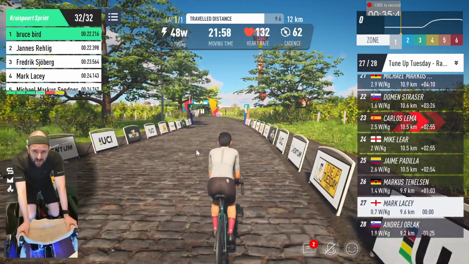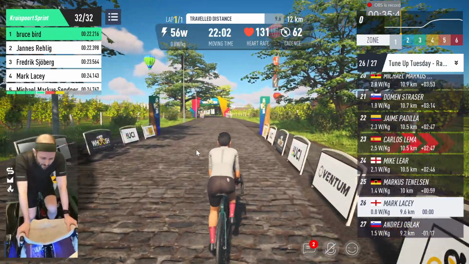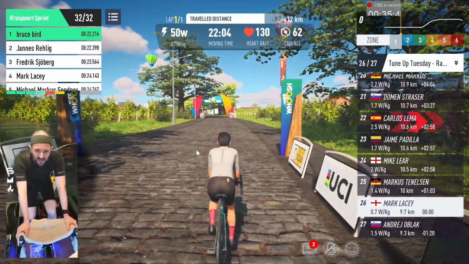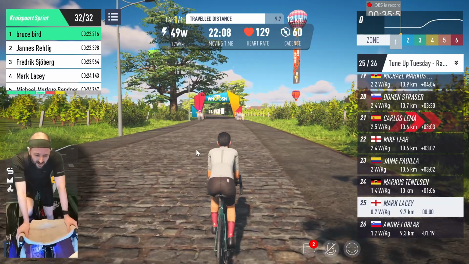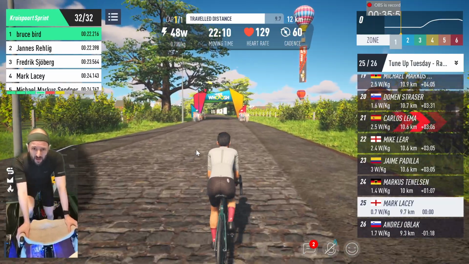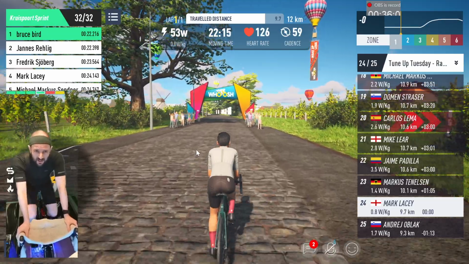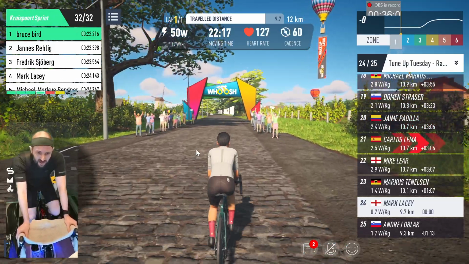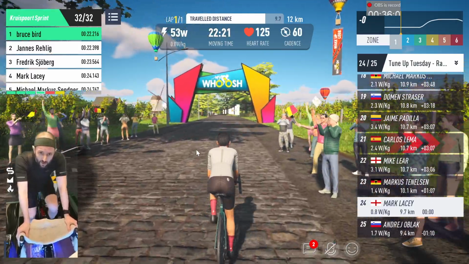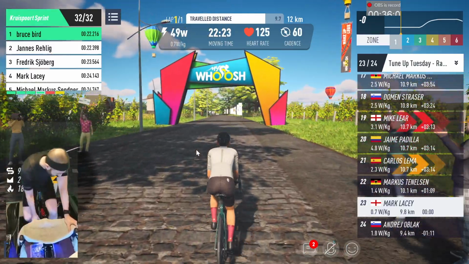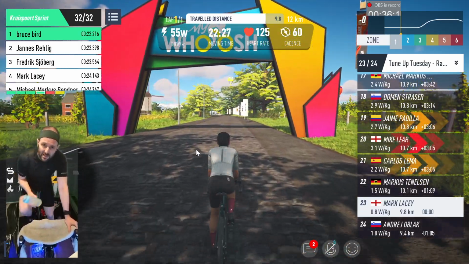Yeah, they do some free ride stuff and group stuff with bots, but if you want to be riding around with half a dozen bots, or with 50 plus actual people who will chat and keep you going when you're doing a free ride, maybe just doing an hour of Zone 2 or something, and you want to have something to distract you.